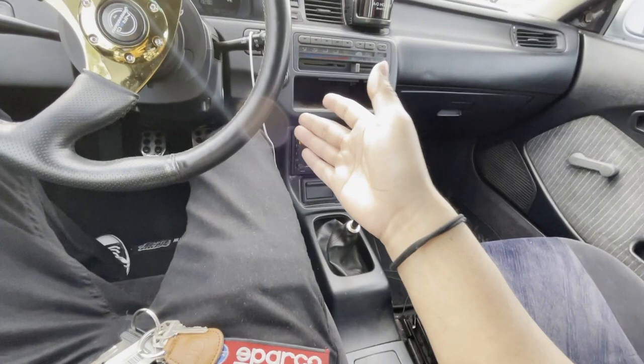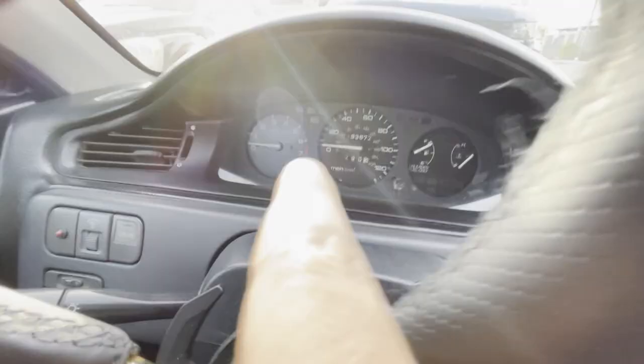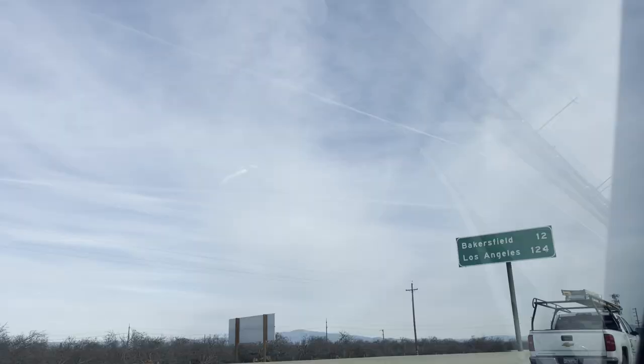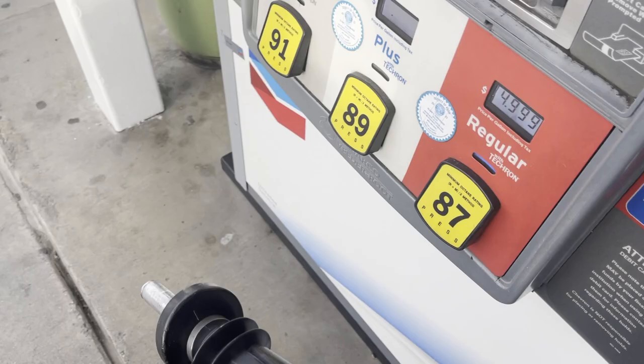There is only 280 something miles left on the trip, according to my GPS, which is actually the range that I currently got off of that one tank. So, just one more tank left to go. Currently here in Bakersfield, and I stopped off at the nearest gas station from the highway so I can get back on in a minute. I just needed to refuel the Civic. Oh, damn it.